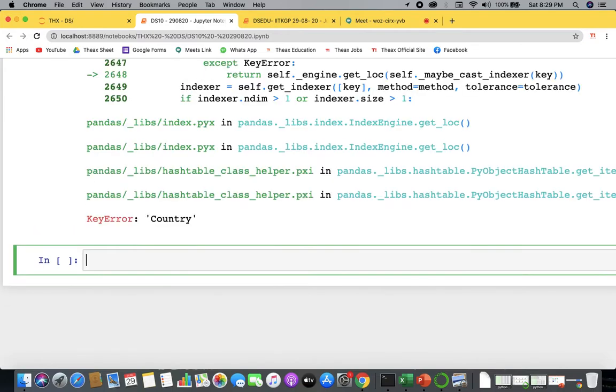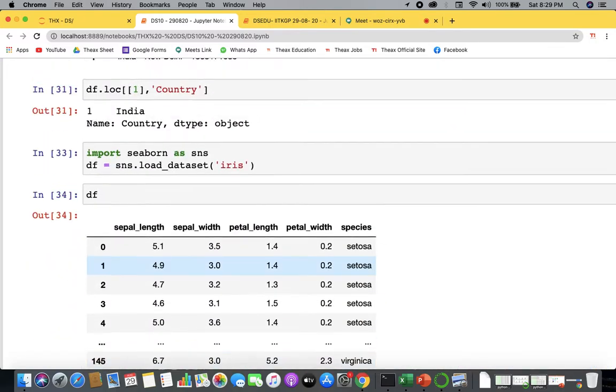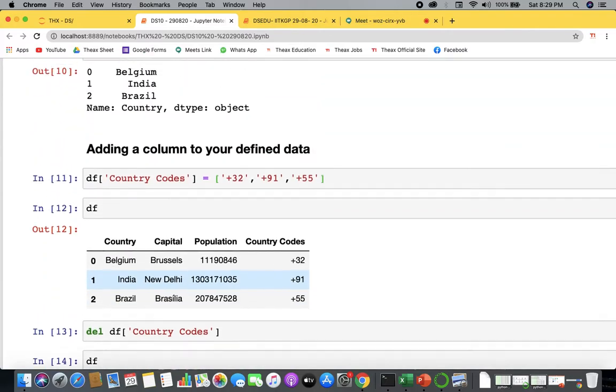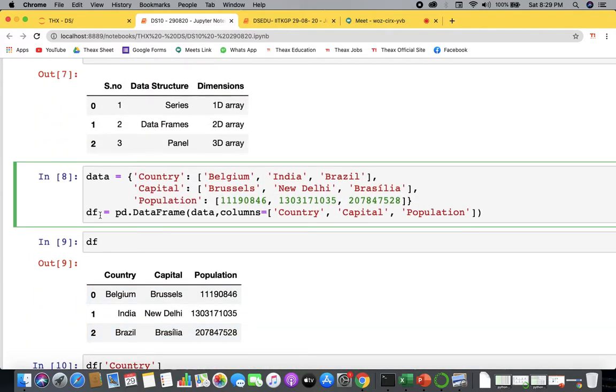Okay, we have changed it, right? Actually we have changed this df1.